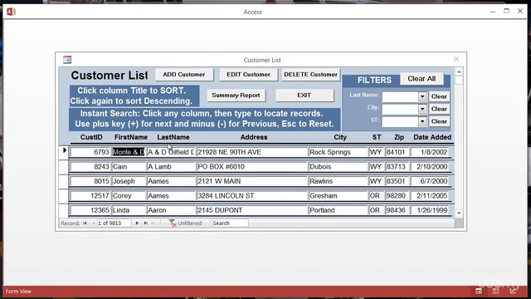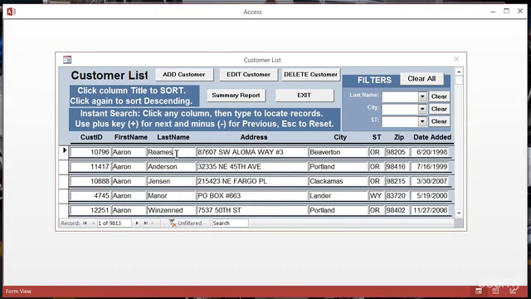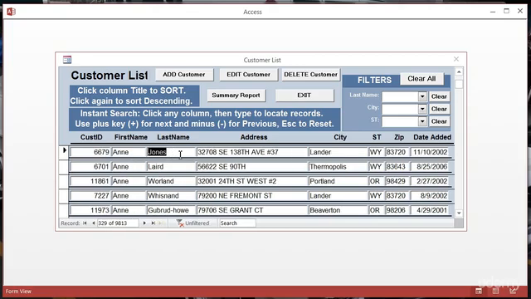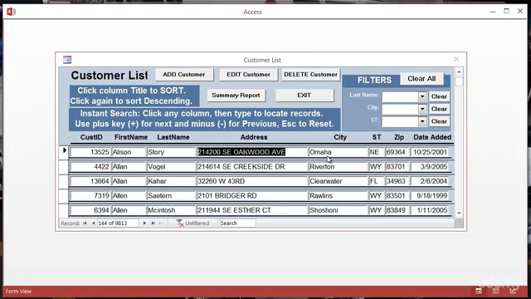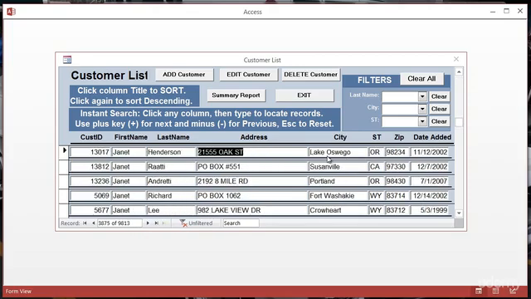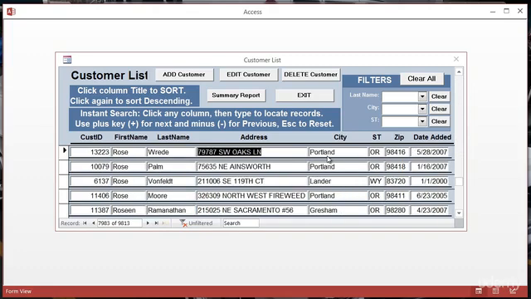You'll have done things like clicking on labels to sort, finding things by, if I just search for Jones, I can just type Jone, and I can press the plus key to step through the table. I can press the minus key to go back. If I know that they're on Oak Street, I can click on the address and just type OAK and press plus to go through the entire list, finding only the records that have the word Oak anywhere in the address. I can bring up filters.